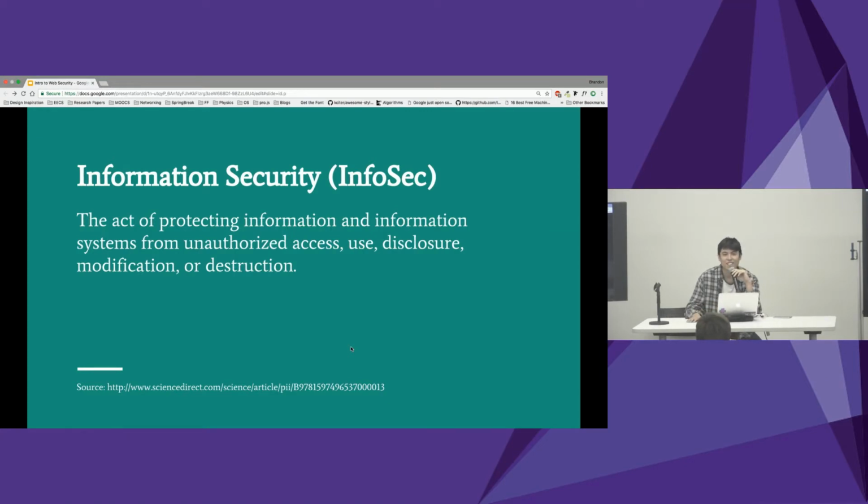Firstly, web security is a child of information security, or InfoSec. Information security, as the name suggests, is the practice of protecting information or data from unauthorized access, modification, or destruction. This is a very formal definition, right? What you need to know is that it's really just the practice of protecting your data. It's purposely vague, and it encompasses various fields like internet security, network security, and mobile security.